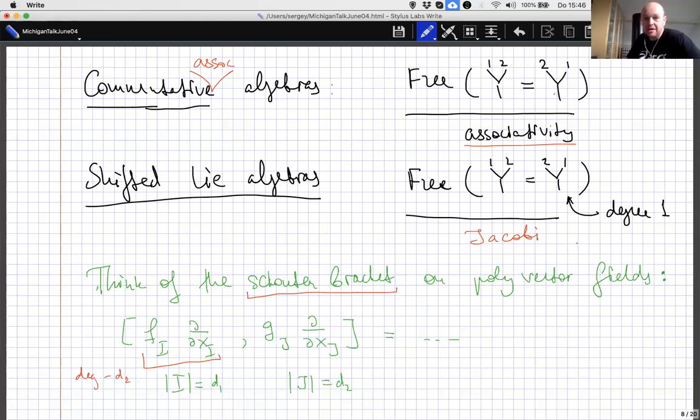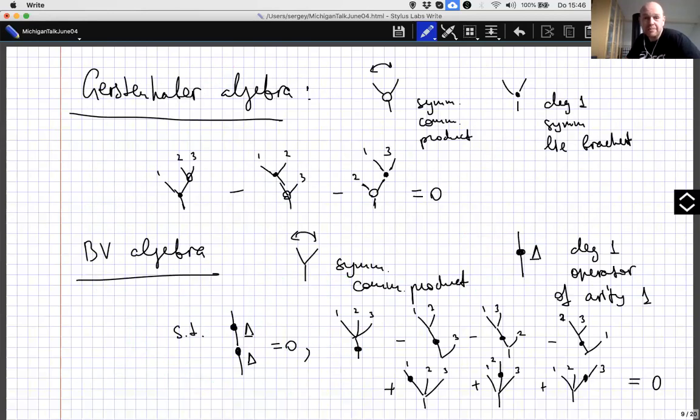Good. Okay, so that's how we think about this kind of guys. And yeah, I have more examples because you see, I listed a lot of examples in the title, and I feel that I need to introduce all of them properly. And to be honest, I will need all of them. So let me also say what is a Gerstenhaber algebra.